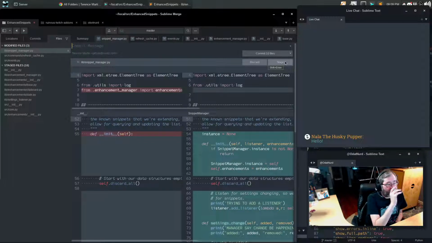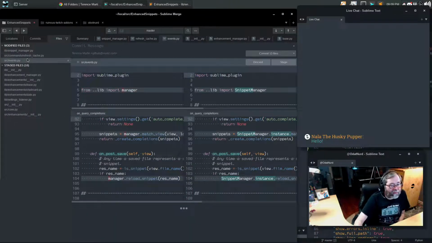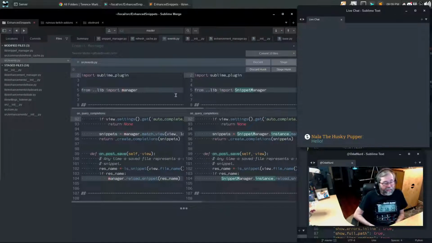So all of that makes sense. The last part of this has to do with the actual snippet manager, because the way we've implemented it is as a singleton, which I think is a good idea, because otherwise we need to have an instance of the class that you have to import from all over everywhere, and I find that personally a little bit less clean than the alternative here.